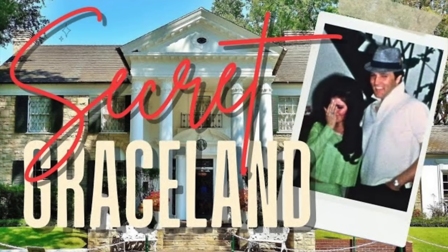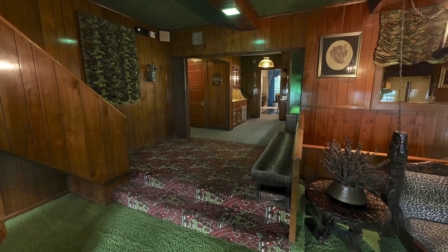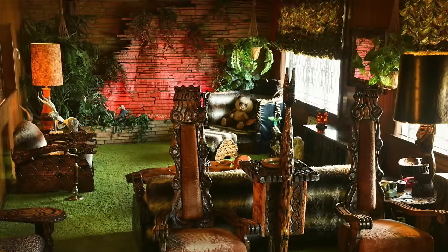Now we are taking our tour up to the jungle room, but since it's the 60s, the family refers to it as the den. In 1967, Elvis threw Priscilla a surprise 22nd birthday party right here in this room. There was a video taken at that birthday and we'll be looking at a couple stills from it. In that home movie, it pans around the room at Minnie Mae sitting on a red chair with a green glass behind her. Now here is where that was — grandma was sitting on a chair where this furry bench is today. In a different part of the room, Joe Esposito is waiting for a slice of cake. Behind him is a stone wall with a wooden statue perched up high. Now here is what that portion of the room looks like today.